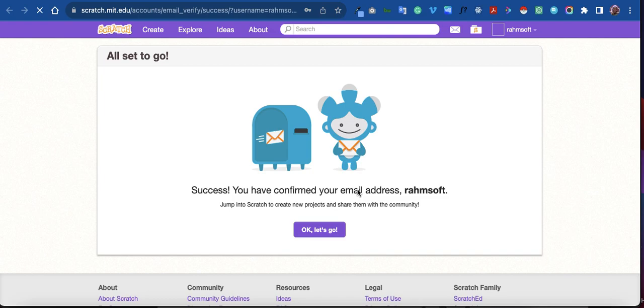Just so you know, Scratch can also be an app. I can also download Scratch. I have Scratch on this Mac. Remember, I use a Mac, so this is Scratch here. I can launch it as an app, but because I really want you to be part of the community, that's why I want you to create an account with Scratch, and then you will be able to learn faster.